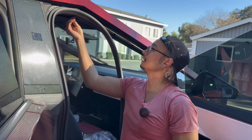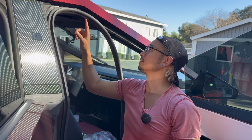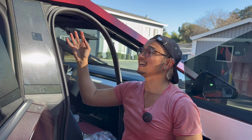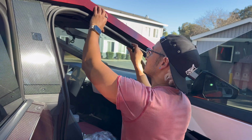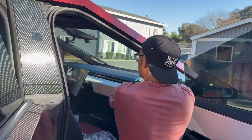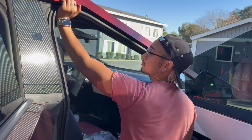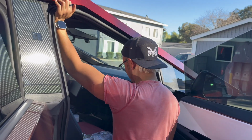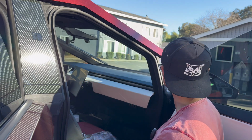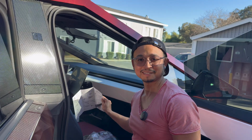It's a shame that this cable from the digital mirror, there's just no way to cut across this. It's almost like they kind of fuse these two pieces of plastic. I don't see an easy way to take them apart so that there's no cable showing for that digital mirror. All right, this trim's reinstalled. Can't even tell I was there. Now we got to go to the back, and we're almost done.